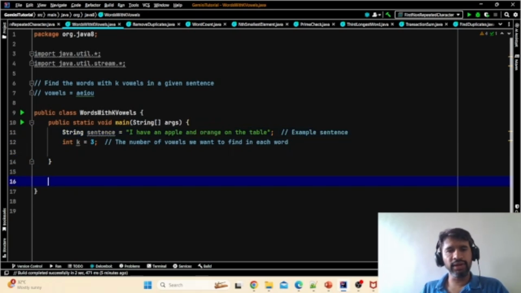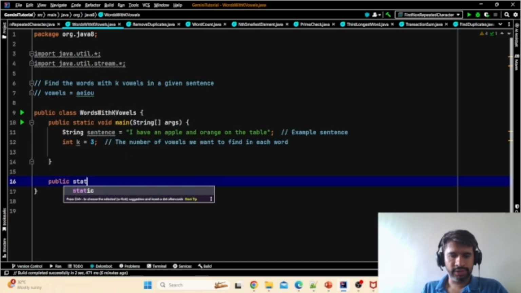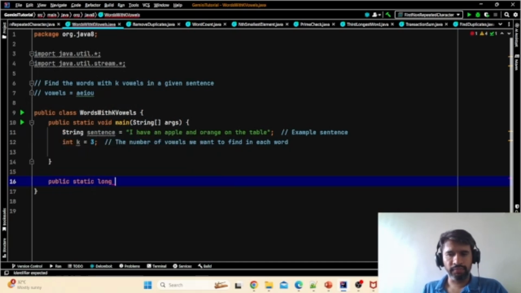So maybe first we'll write a logic to find the vowels, because if we break down that problem, then it is pretty straightforward. Let's try to add the logic to find the number of vowels in the given string. I'll take a public static long, because this is the return type when I use count.